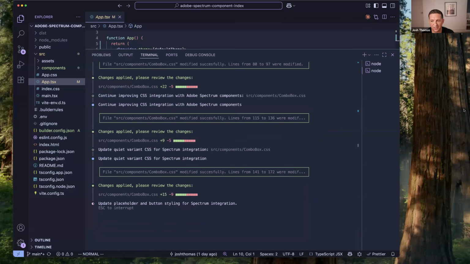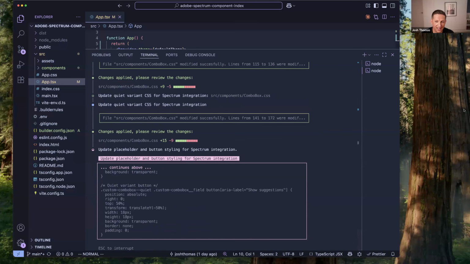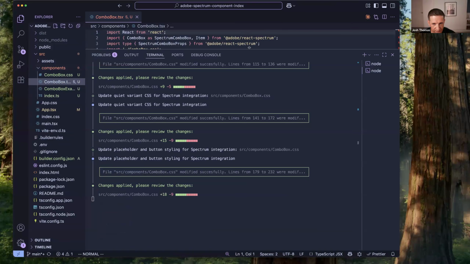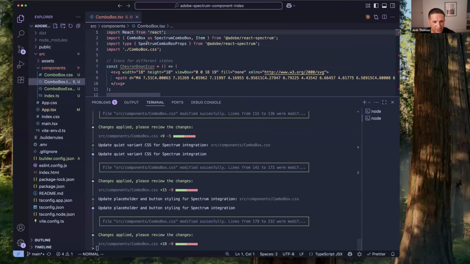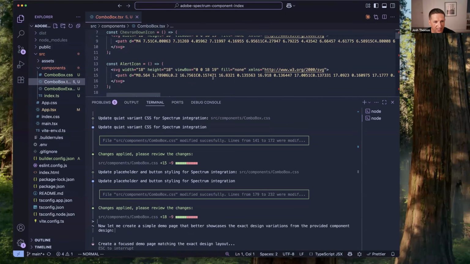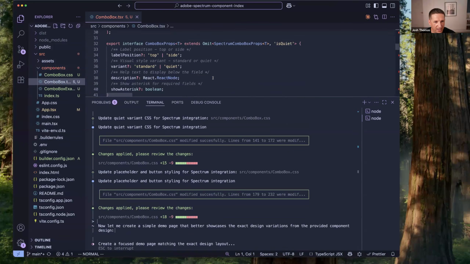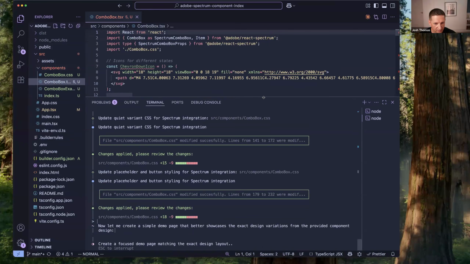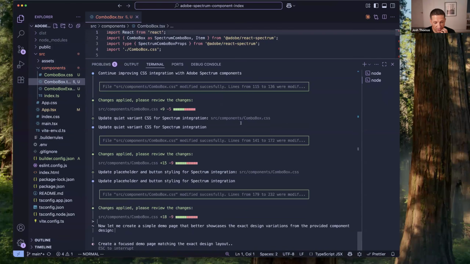It definitely supports the use of React code and Figma to React. So let's take a look. The LLM is getting a little funky here. We can see that it's using Combo Box from Adobe Spectrum, and it's using Spectrum Combo Box props as the type and providing some information. And I believe it's actually wrapping the Combo Box, which is super interesting. It is making use of the design and making some interesting design decisions.